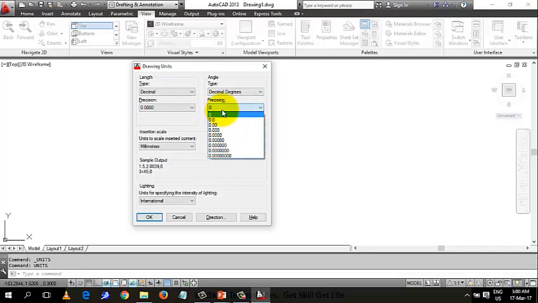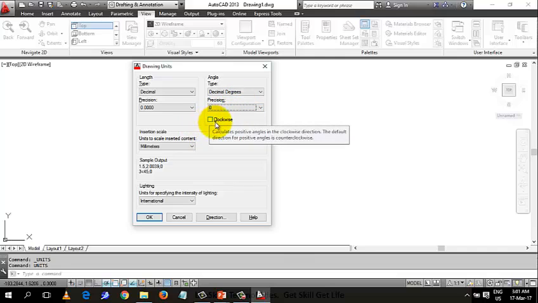The precision of the angle: are you going to have something like 30.5 degrees or 28.94 degrees, or is it going to be whole numbers like 30, 60, 120, 180? I leave it as whole number. Then you can override this. When we get to angular measurement, I'm still coming back here to explain.